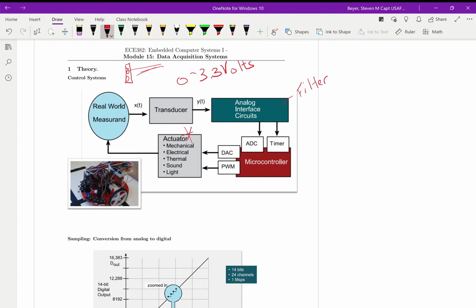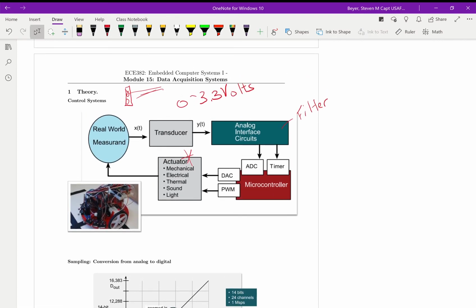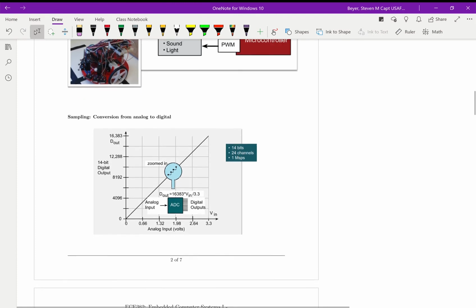Dr. Beck's robotics course, 387, is going to go into a lot more detail on control systems with robotics, and that's pretty much where you'll get your controls. We'll see control systems more in this course, specifically in Module 17, where we start taking all this data from the line sensors, the bumps, and the distance sensors to do something in a maze, and that's going to be our control systems focus.